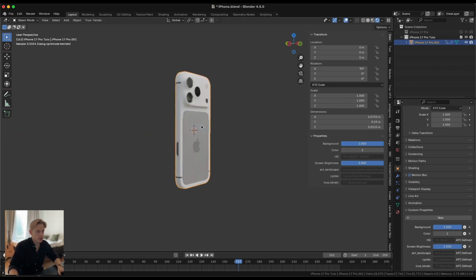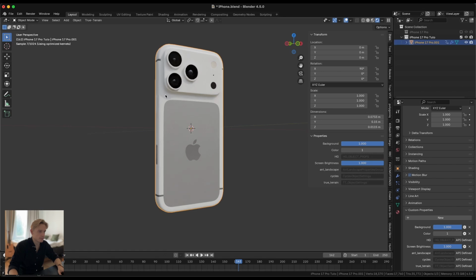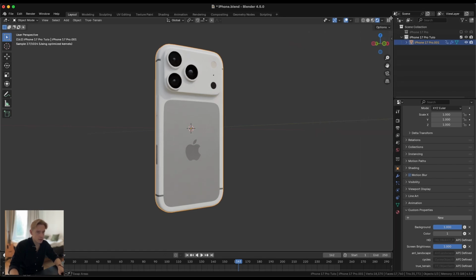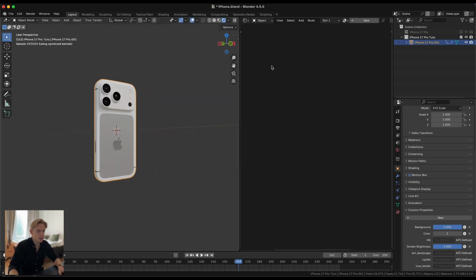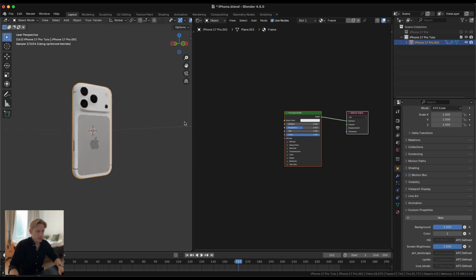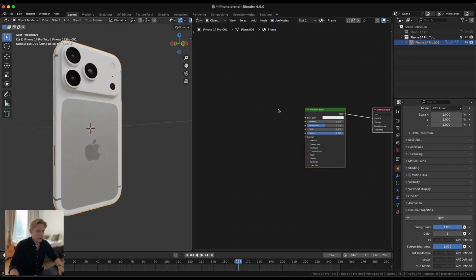Let's set up the color first because that is very simple. We go into the shader tab, and this is going to be in slot 1. This object has a bunch of materials. We're just going to make a new material and call it frame. Immediately I know that there's going to be 3 colors.